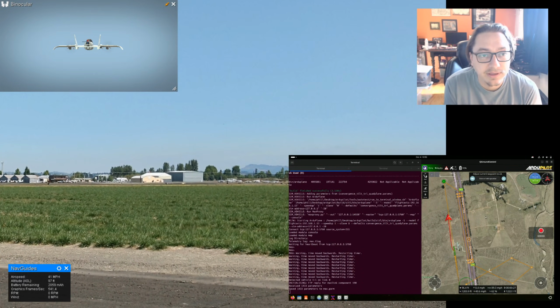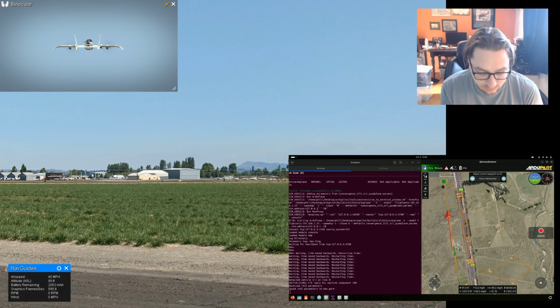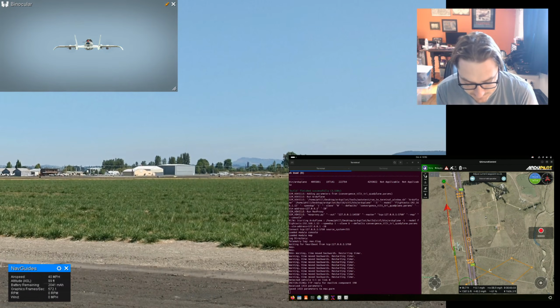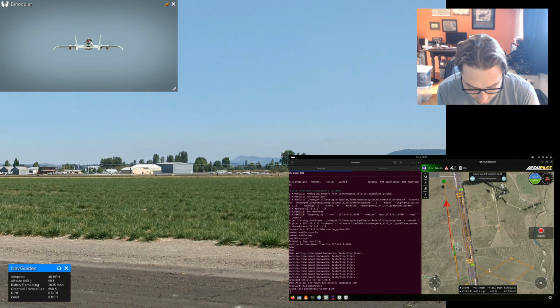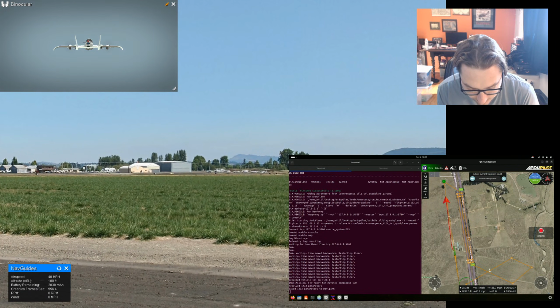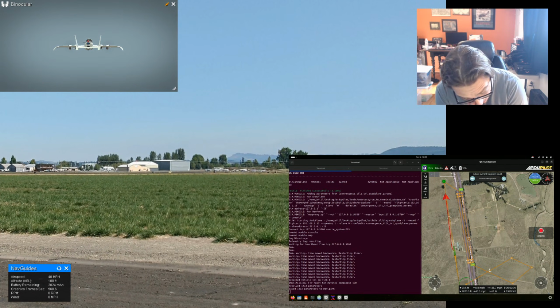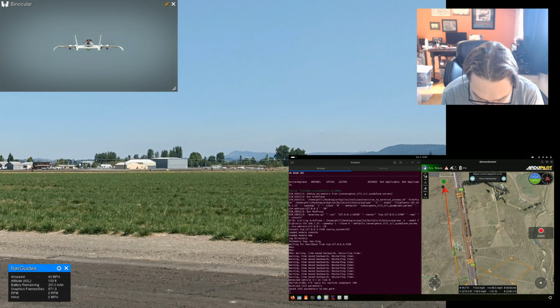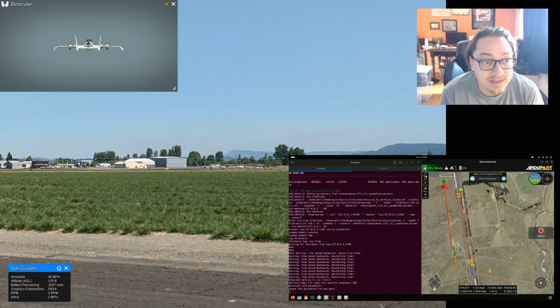But it doesn't hurt anything. Okay, so it's about reached mission altitude. Airspeed steady. We'll see if it maintains that.